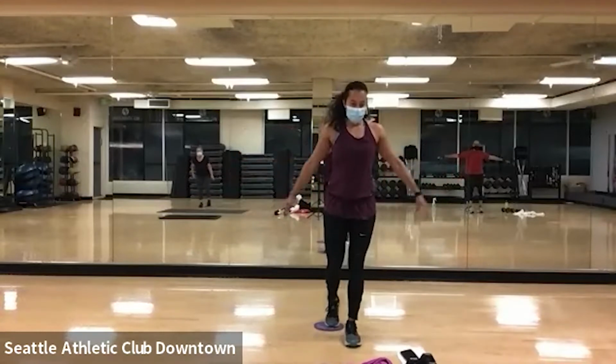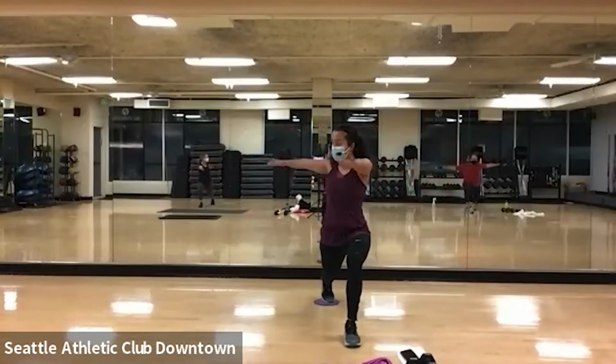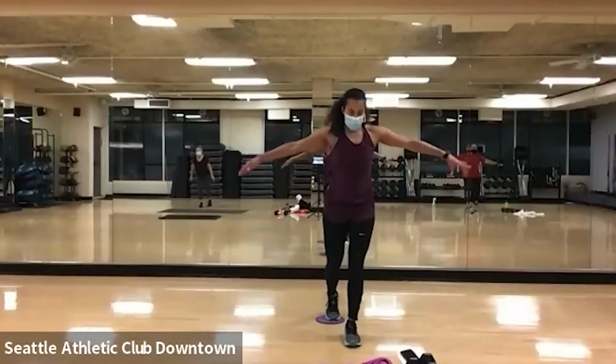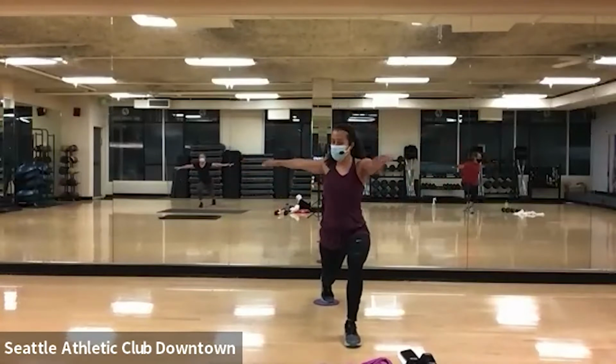I really want you to drive to that front leg when you come up to standing. Drive to that front leg. Squeeze these thighs. Give me one more. Switch legs.